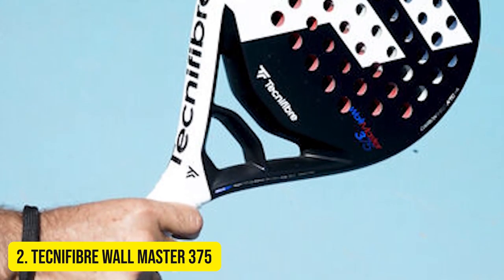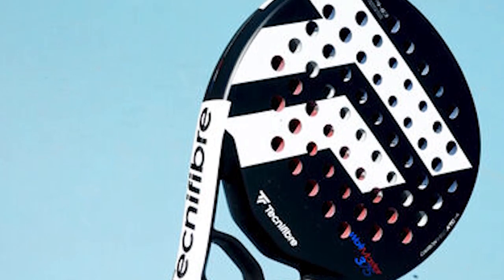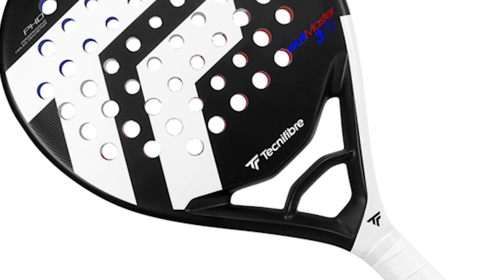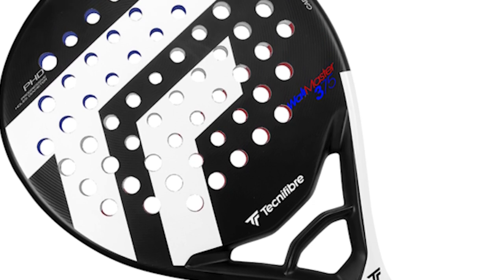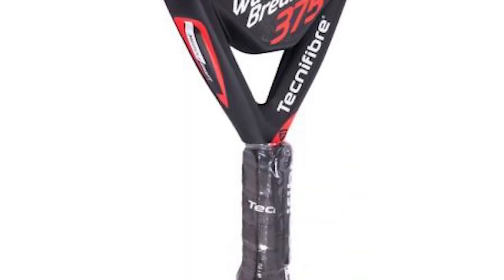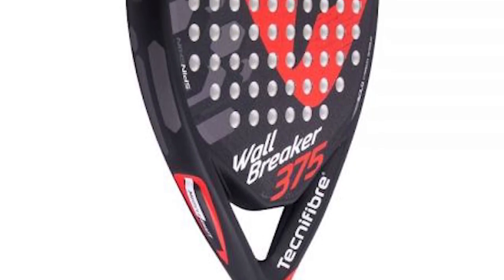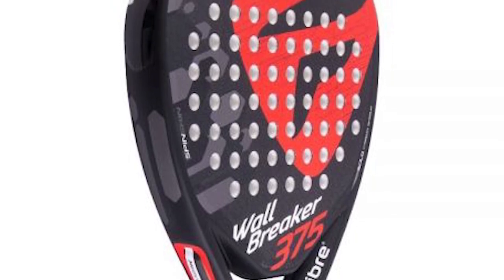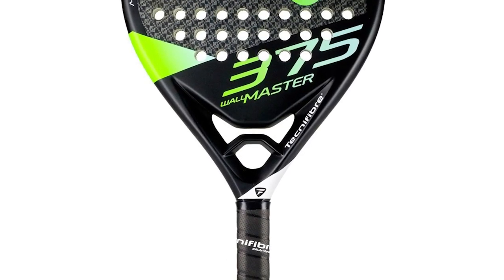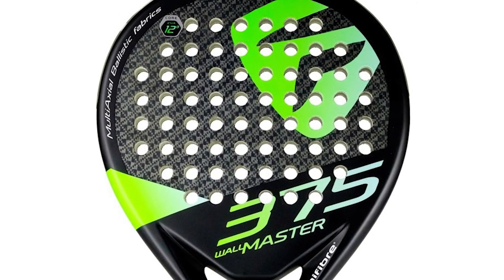Number 2 – Technifiber Wallmaster 375. With a round head shape design, the Technifiber Wallmaster 375 offers incredible precision and control. This racket has a heavier frame weight which still allows you to hit with devastating power. It is composed of Specific Fiber XTC by TEI to provide the best mix of touch and shock absorption. The head surface is designed with Spin Skin 3D for the best effects on the ball, offering superb spin potential and improved vibration dampening. The Specific Hole Pattern PHD with three different diameters allows maximum precision at the center and more tolerance for off-center hits. It is also available in a lighter weight version, the Technifiber Wallmaster 365, for increased maneuverability.